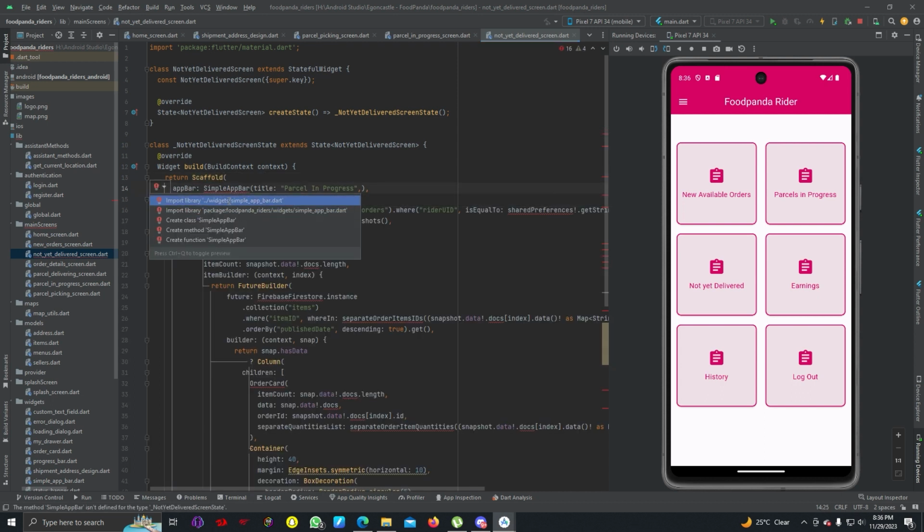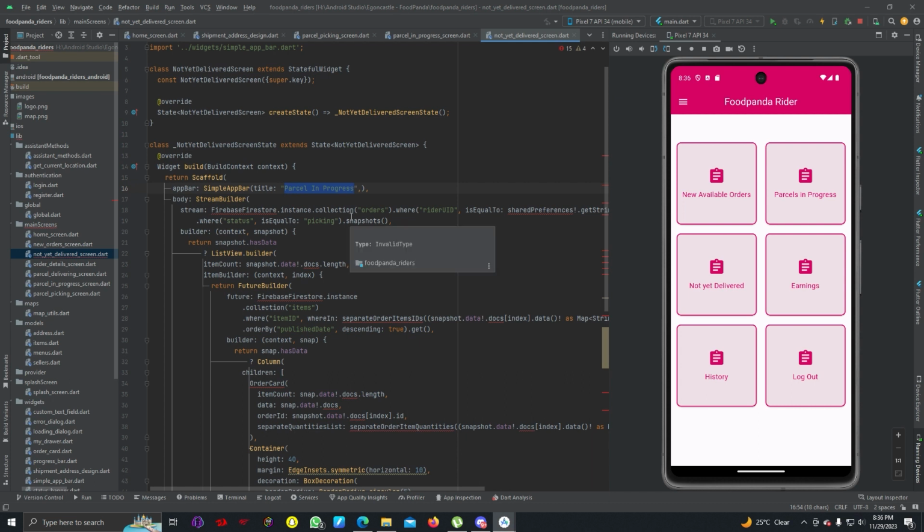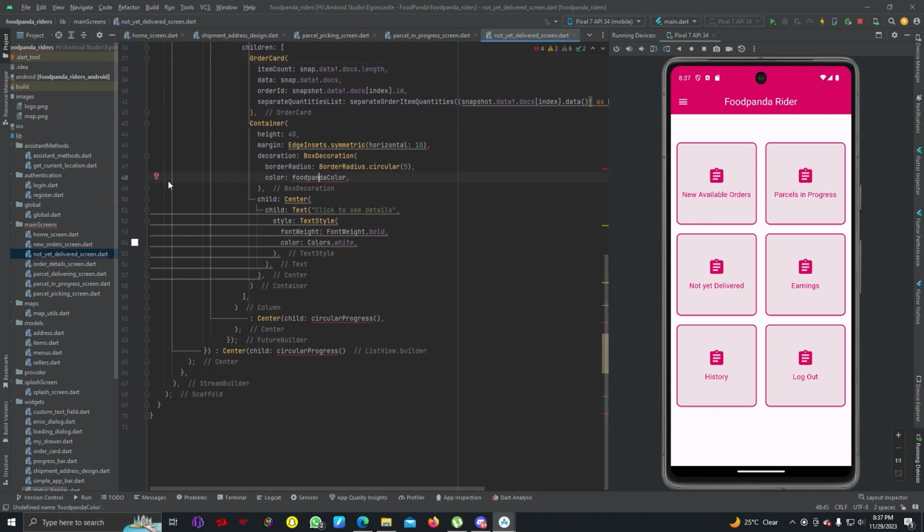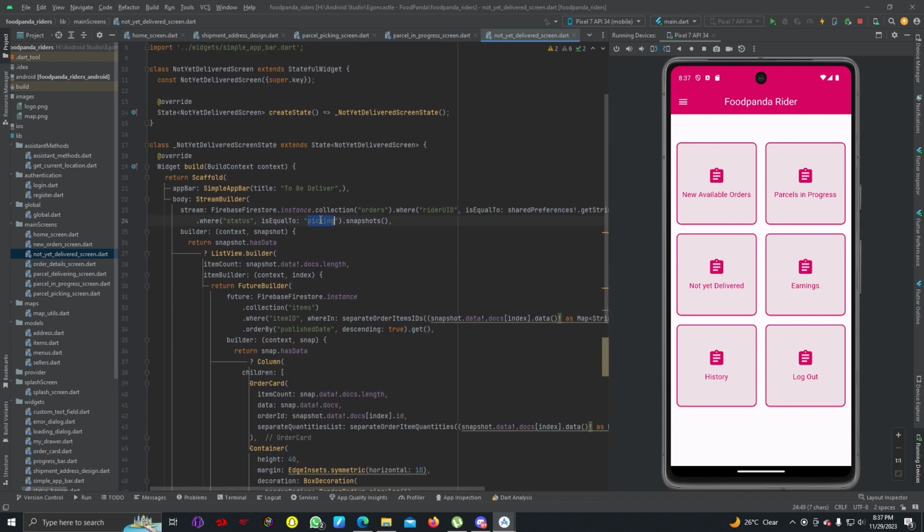Again we need to change few things, and instead of parcel in progress we can write to be delivered. Then import cloud firestore, assistant methods, order card, global.dart and progress bar, and instead of picking we can write delivery.